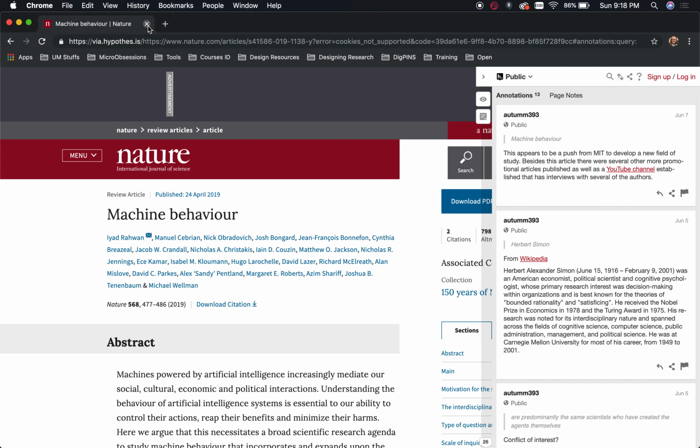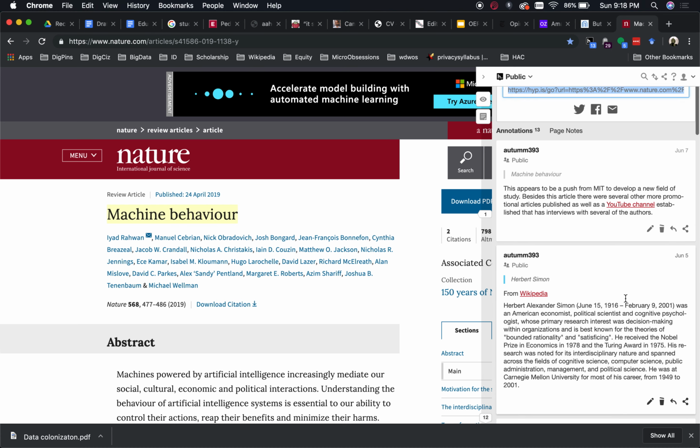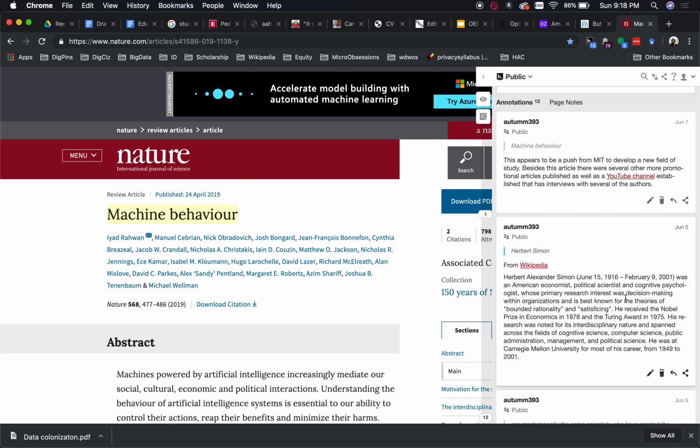But I did want to talk a little bit about the how and the why of doing this. One of the things that I like about Hypothesis is that I like to annotate while I'm reading. I'm an underliner, I'm a highlighter, I'm always putting notes in the margins about things. So that is a really powerful practice. We know that that's a metacognitive practice. We know that that is just a great way to be an active reader, right?